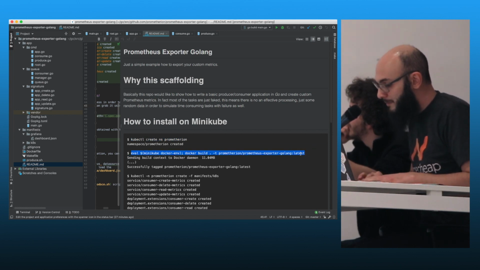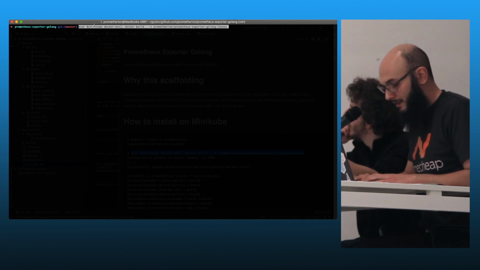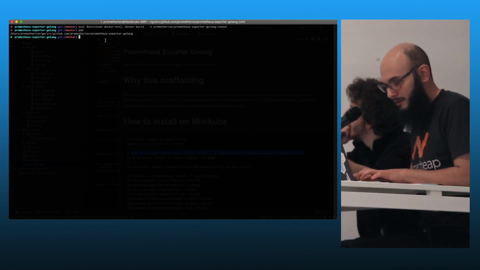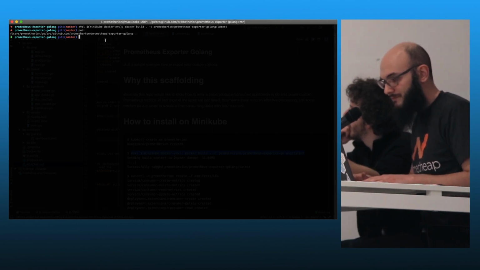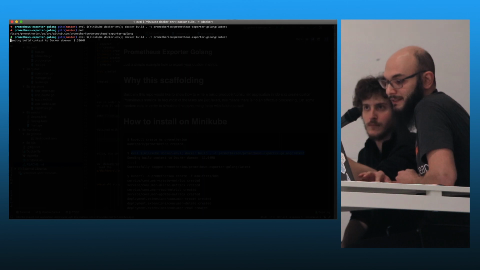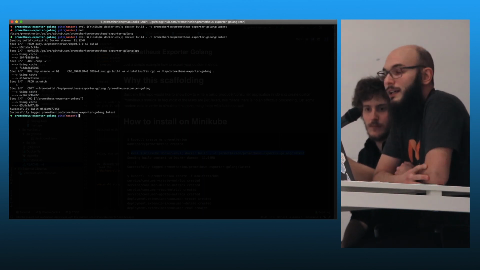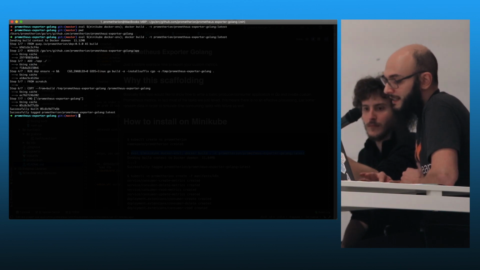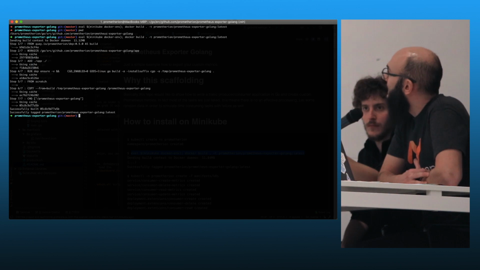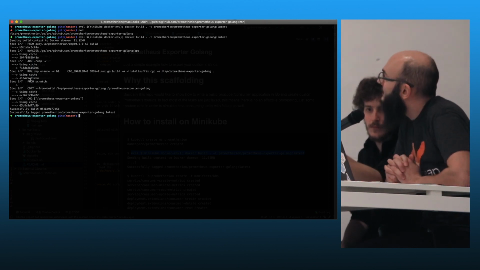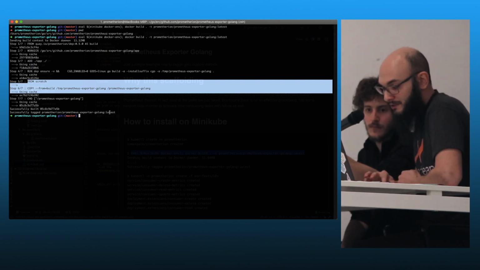Right now I'm going to build my application. I provided a Dockerfile, so let's cd into the folder. It's not documents, but it's go. Now I'm evaluating the variables of Minikube, and I'm going to build my application. As you can see, I'm using Dep as a package manager for Go. There are plenty of tools, but I'm feeling comfortable with Dep. Right now, I'm just downloading packages and starting to build a tiny binary named Prometheus Exporter GoLang. After that, I'm using a multi-stage build just to get a tiny Docker image. And as you can see, I have my application.